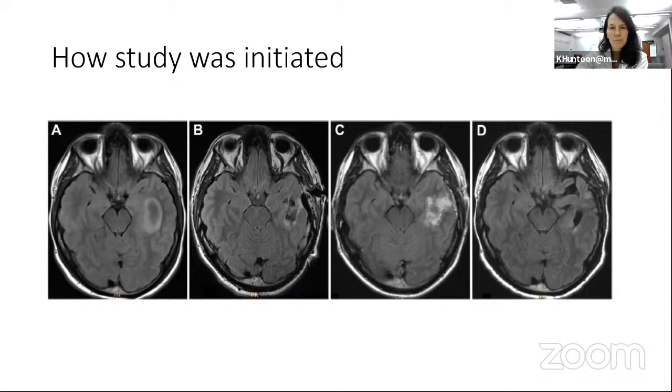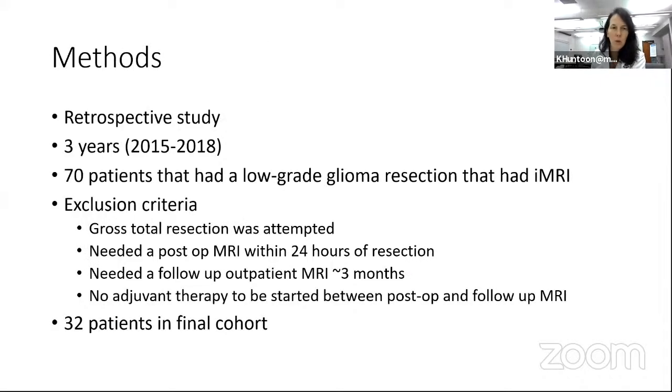To ensure this wasn't an anecdotal thing, we discussed looking at this with multiple patients. So it was a retrospective study over the course of 3 years, since 2015, which was when we had our 3 Tesla intraoperative MRI put in place at OSU. There were 70 patients that had a low-grade glioma resection during that time period.